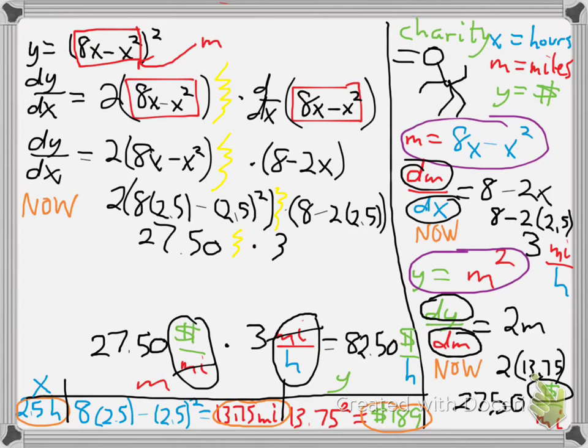If you stop at that lightning bolt, you're only getting the dollars per mile, or the dy over dm. You have to continue and multiply by dm over dx so that those dm's cancel out, just like the miles canceled out. If you stop at the lightning bolt, you have found a derivative, but it's the derivative of y with respect to m, with respect to the box, when you wanted dy/dx. And that's a little taste of why we need the chain rule. Thank you.